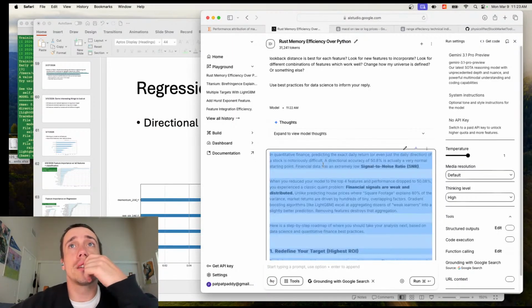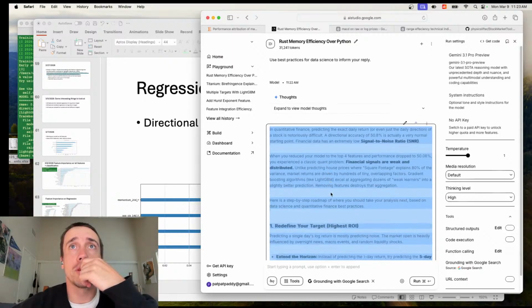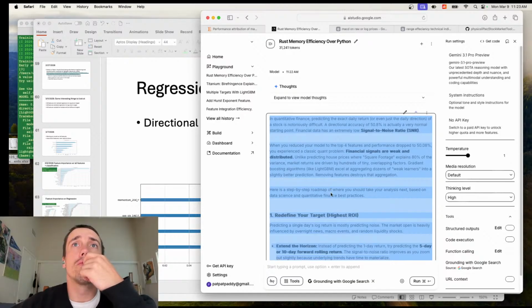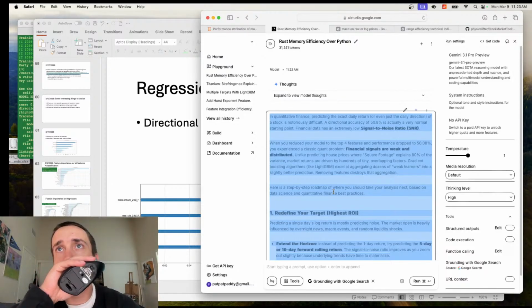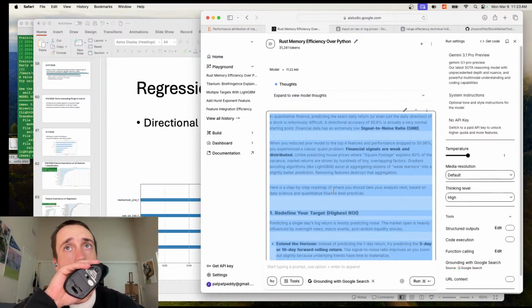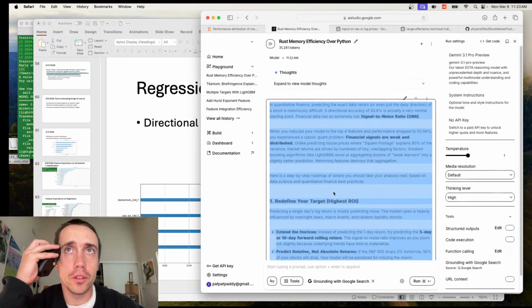Oh, daily stuff is difficult. A directional accuracy of 50.8%. You experience the classic quant problem. Financial signals are weak and distributed. Oh, so you want maximum features for the LightGBM.